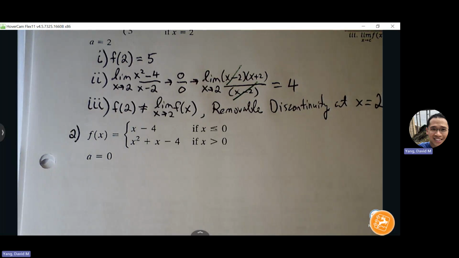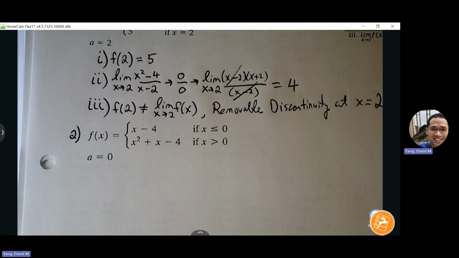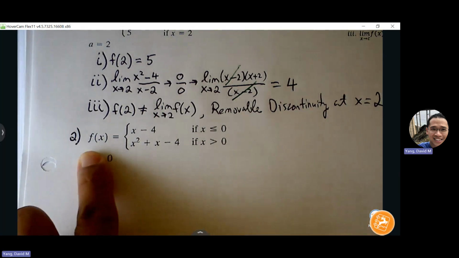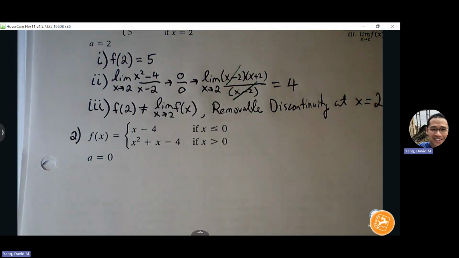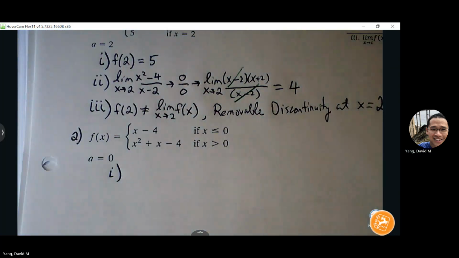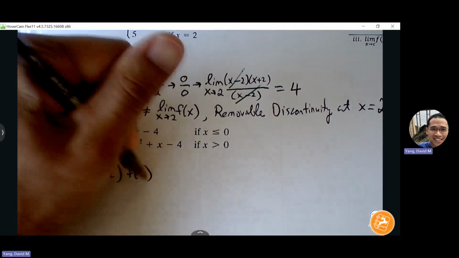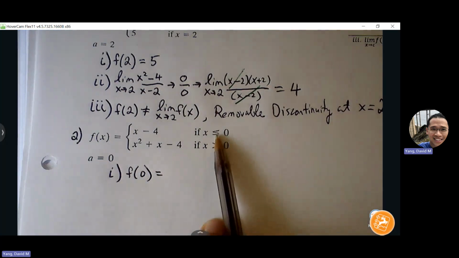What does the A value do again? The A just tells you where to focus. Oh, so that's basically our C value. But even if I didn't tell this to you, you would just automatically know that you're working with 0, because 0 is the potential break in this graph. Okay. First, f of 0. Which one do we choose to plug in for f of 0? First one, because we see a line underneath this.